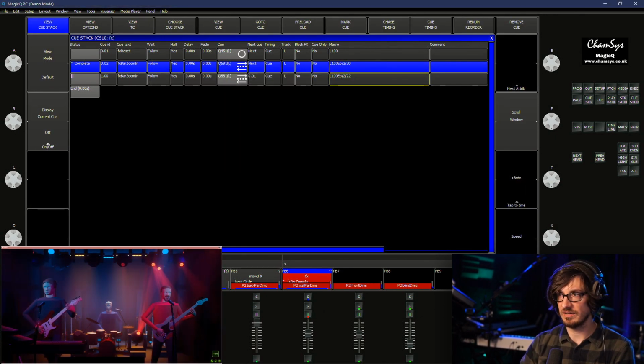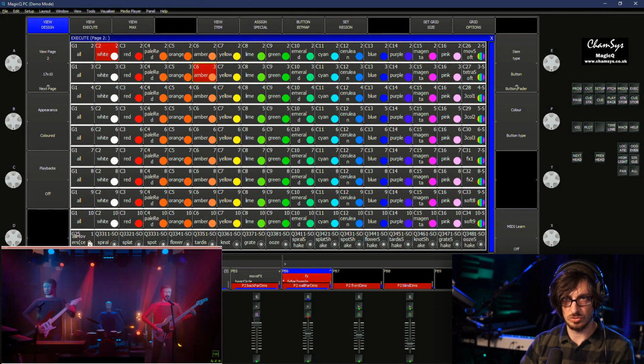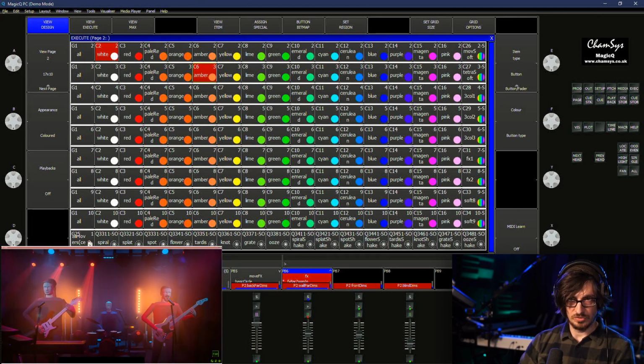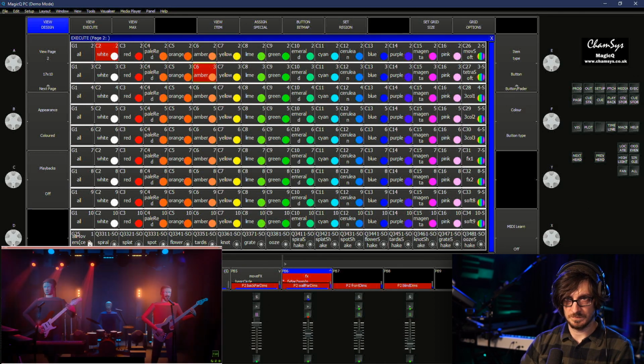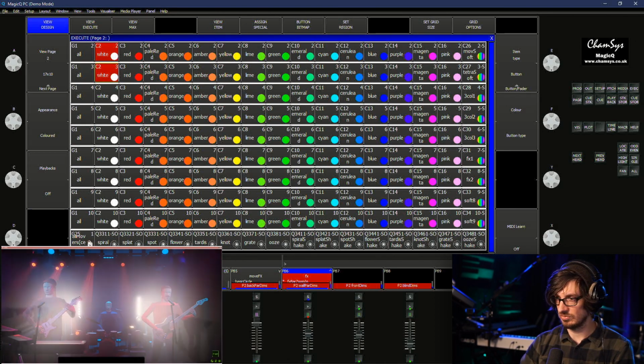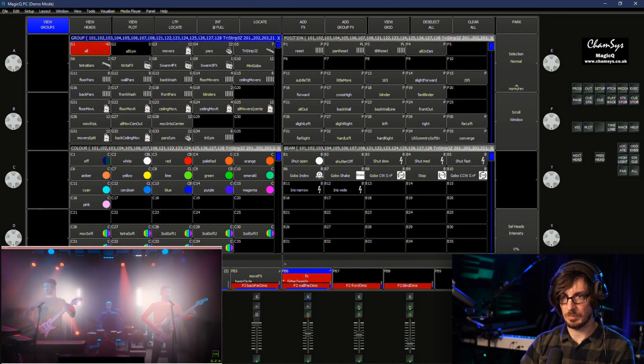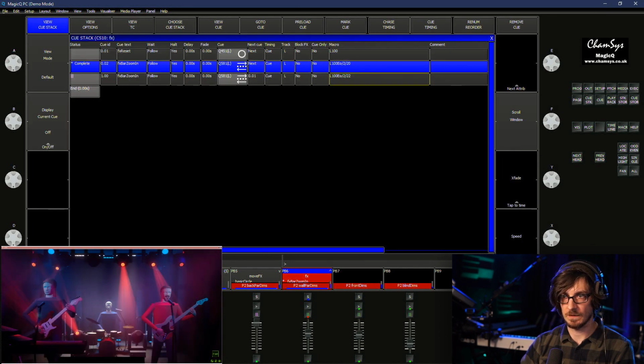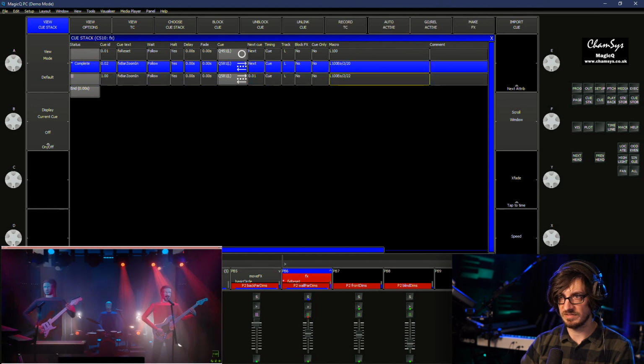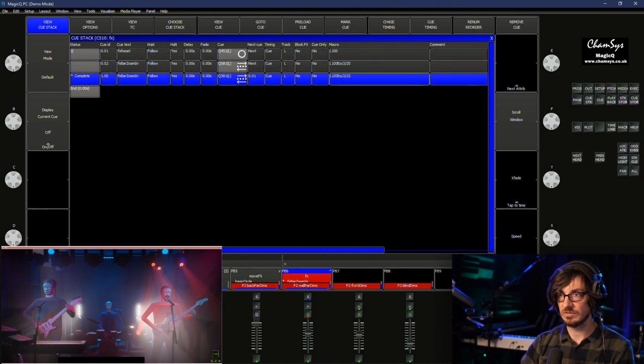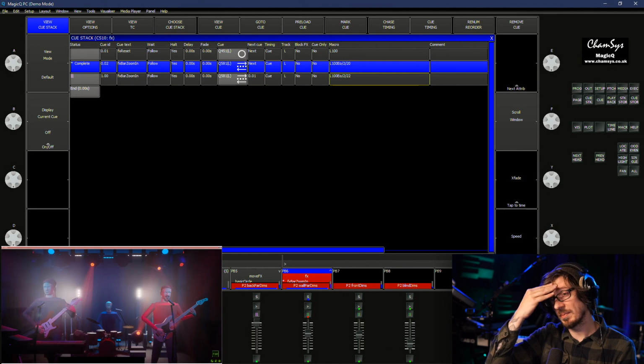Or I'm not on the right execute page. Let's see here, execute page 2. So if it's 17, then okay, so if I set that to white, that chooses it. Nope, that's not working. So that's not moving my execute grid.